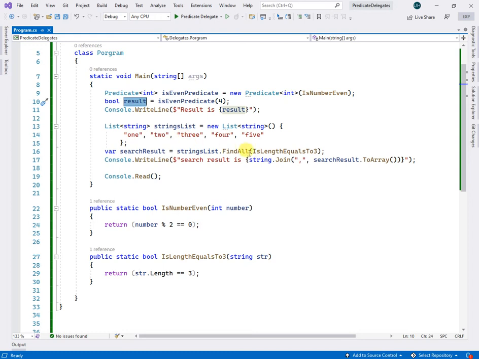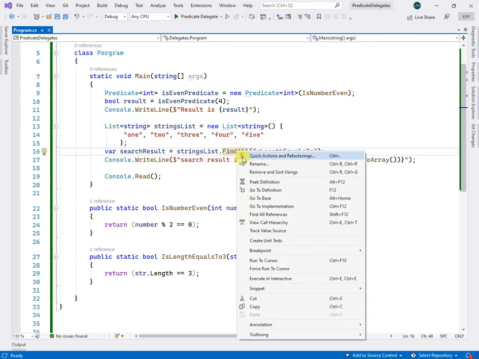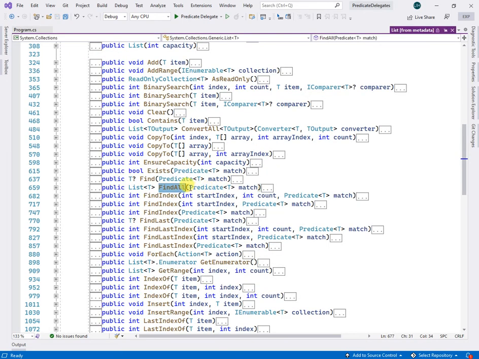And here, if you see the signature of the list, it is the same list as in the presentation, so I have my 5 numbers in words. If you look at the definition of the FindAll method, you see it is taking a predicate match as a parameter.